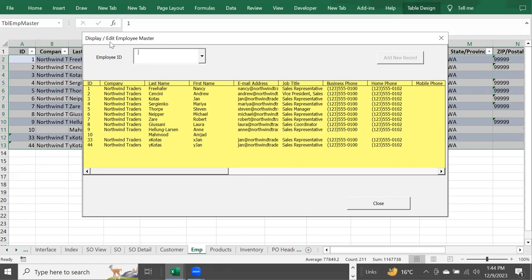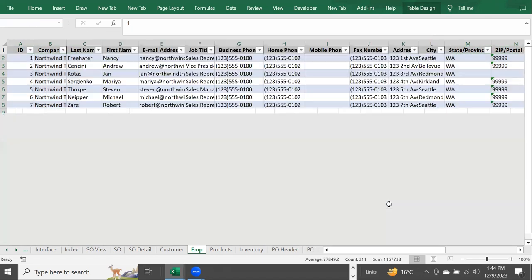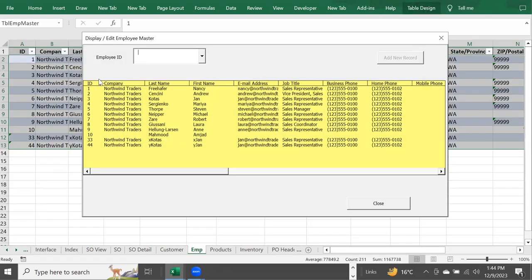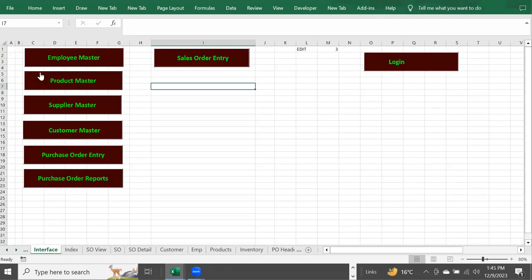Maybe it is actually the customer master, so we can make the correction in there and see it happening. Let's close. It's not employee ID; yes, this is employee master and employee ID, with last name and first name. That's right. So we use the same thing, which takes the data from the sheet into the form. Let's close it.